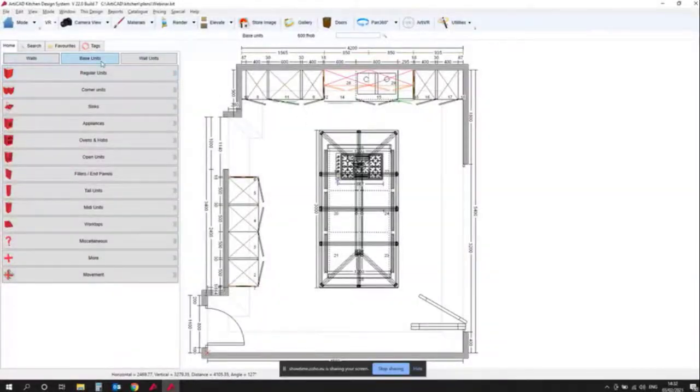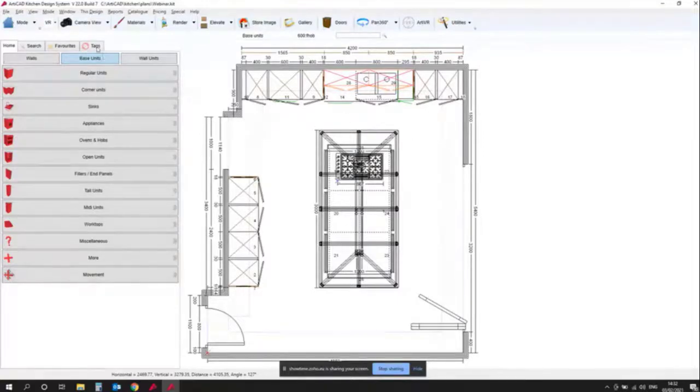So what I've got here for you is a design that is mostly finished. We're nearly ready to present it to the customer. I'm just going to use the new tools in version 22 to speed up getting it ready. These tools are definitely aimed towards productivity improvements, so hopefully they should be able to save you a lot of time in your daily work.